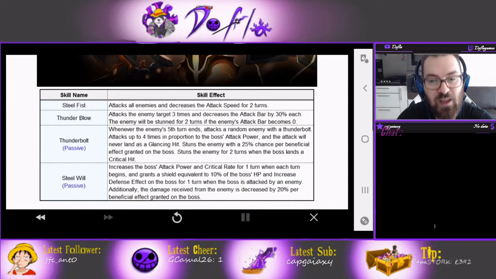Stuns the enemy with a 25% chance per beneficial effect granted on the boss. So if he has 4 buffs, he's gonna stun 100%. And he stuns for 2 turns. If he crits, and he gets the crit buff anyway. 2 turn stun with skill 2 and the first passive. The second passive will increase the boss attack power and critical rate for 1 turn when each turn begins. So crit rate, attack power when he gets a turn. So he gets 2 buffs already.